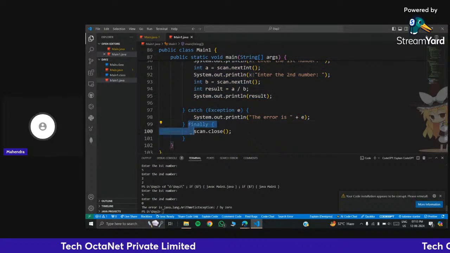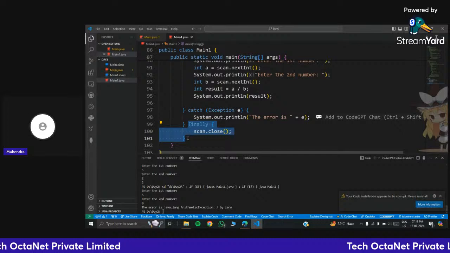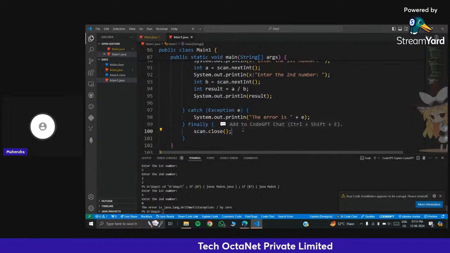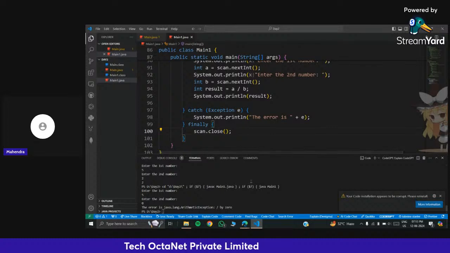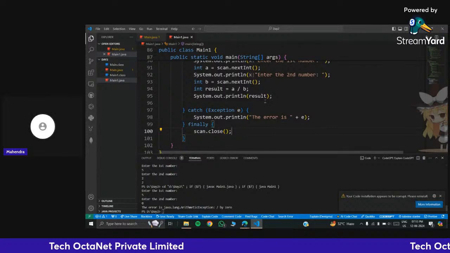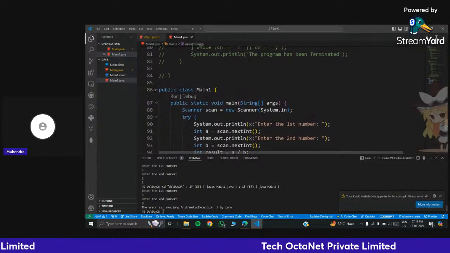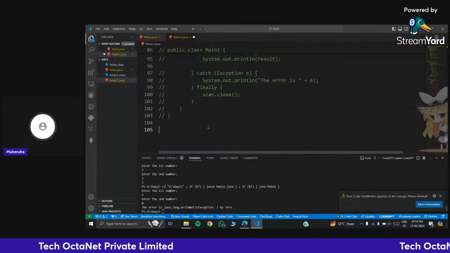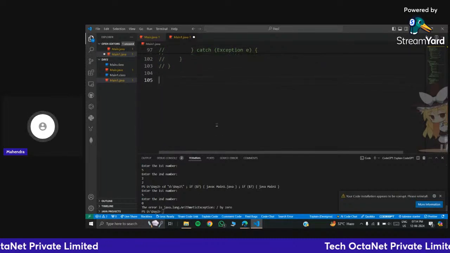And this finally block, as I said, always runs, and the scanner object is now closed. So for another example of try, let's comment it out, so you guys can understand perfectly.